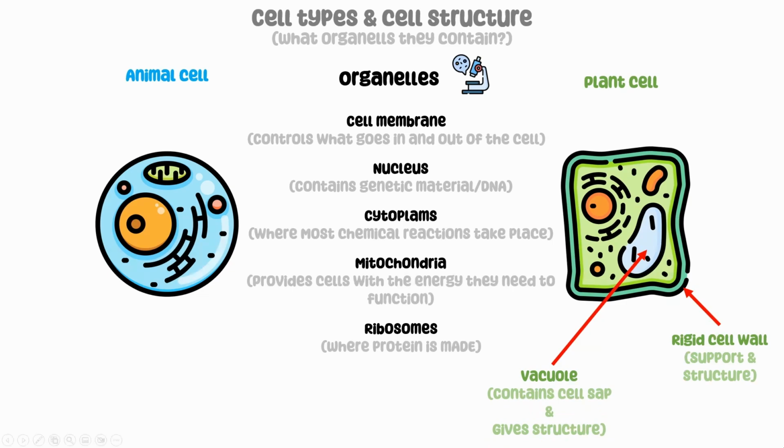Lastly, plant cells also have chloroplasts. These are essential for photosynthesis, a process where plants use sunlight to create sugars like glucose, their food. Don't worry about this, we will look at it in another video. Inside these chloroplasts, you'll find a green substance called chlorophyll, soaking up the light energy needed for photosynthesis. Now, let's shift gears and talk about bacterial cells.